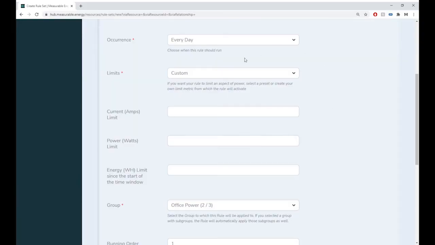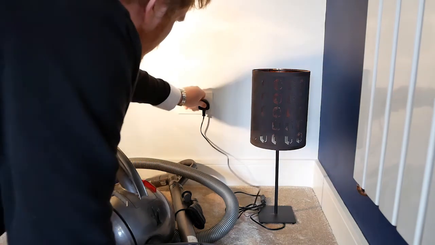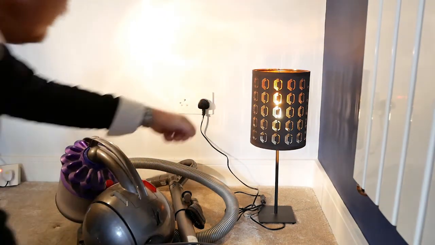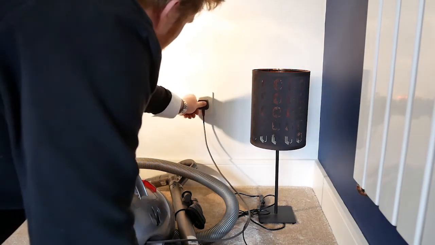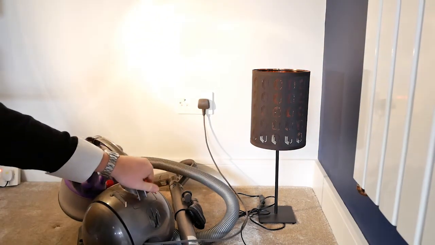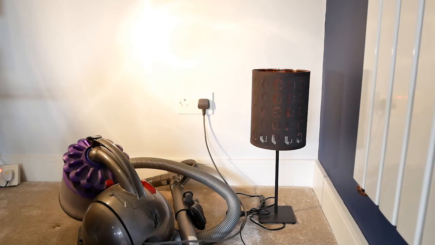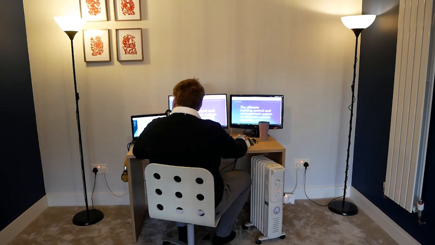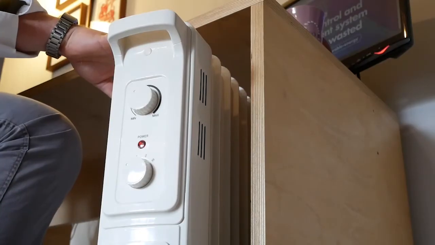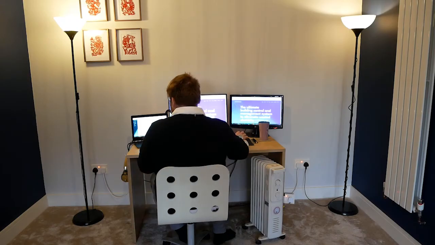We can also create more complex rules based around limits of amperage or current. As you can see here, I set up a 100 watt limit on this socket. The light works perfectly, but when we plug in the Hoover and turn it on, the Hoover turns itself off. As you can see here, it will no longer work. This can be a really useful tool because it can allow you to prohibit or limit those types of devices that we all know waste a lot of energy in the office.